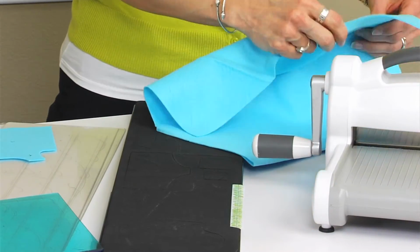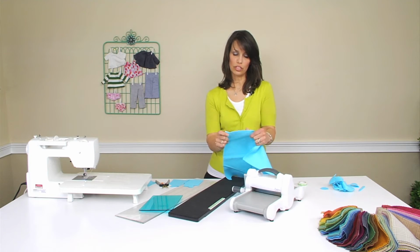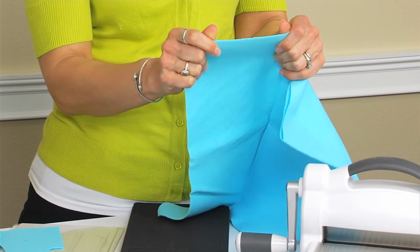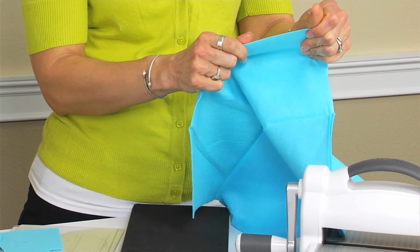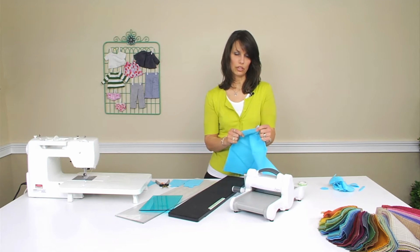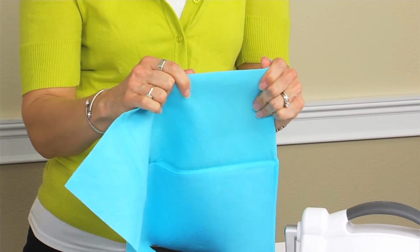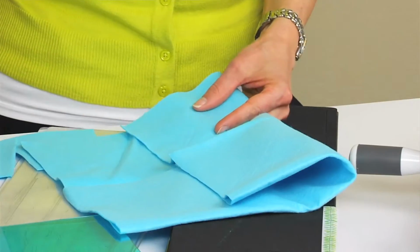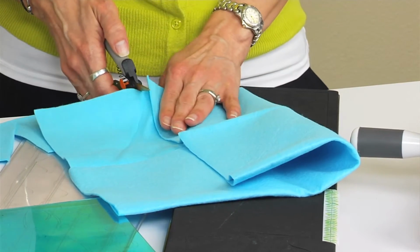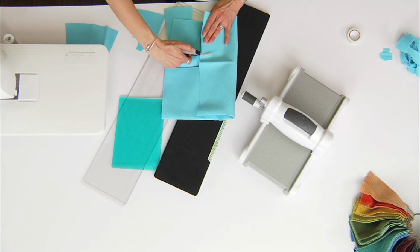So I just need to figure out which way my stretch goes. So the stretch on this felt is a little hard to figure out, but you can start to feel it. It's a little bit easier. I don't want it to stretch too much, so I'm going to go where the sleeve will go across this way and it's not stretchy. So I'm just going to cut a little chunk of that. The sleeve is not cut on the fold, so you want to make sure it's wide enough, and this way you can actually cut two at a time.